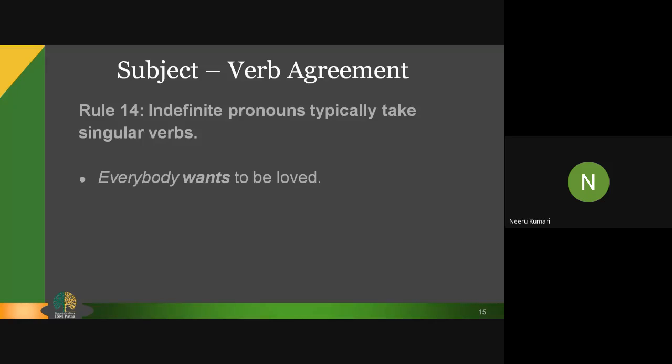So if we are talking about do and does, it will accept does. If we are talking about has or have, it will always accept has. If we are talking about is, am, are, it will always accept is. If we are talking about was and were, it will always accept was. I hope I cleared your doubt, beta.